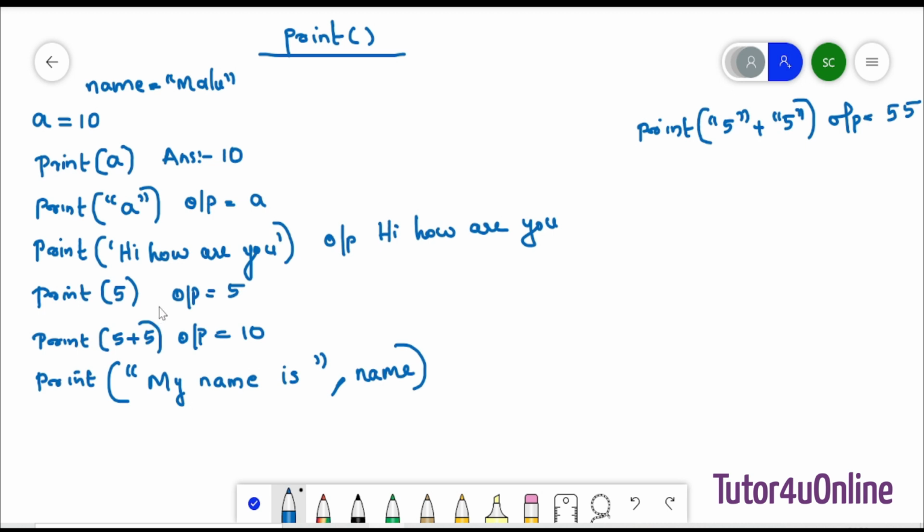Print is a predefined function. There are predefined functions and user-defined functions. Print is a predefined function. The vendor of the programming language already created this function. So we can directly use this function to display our answers in the output screen.